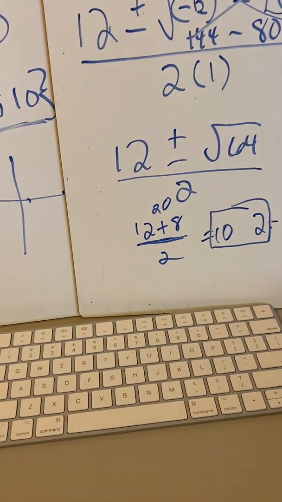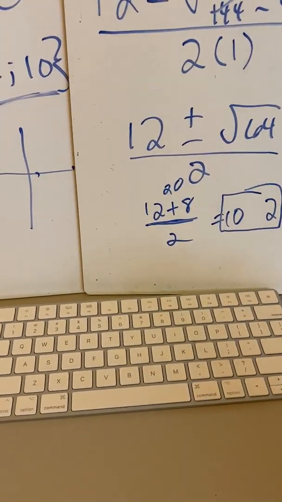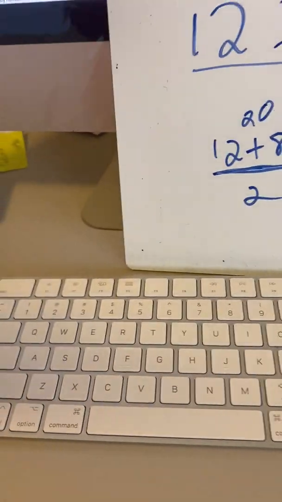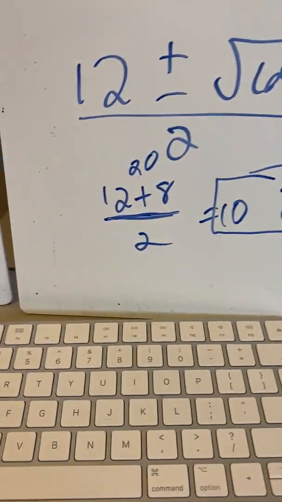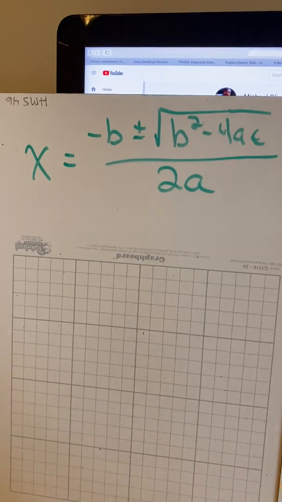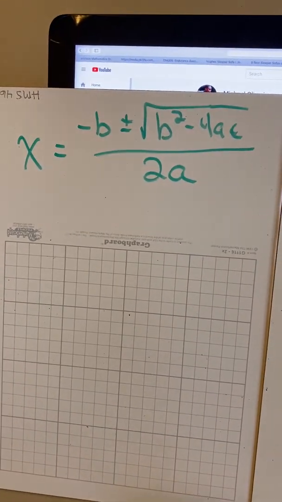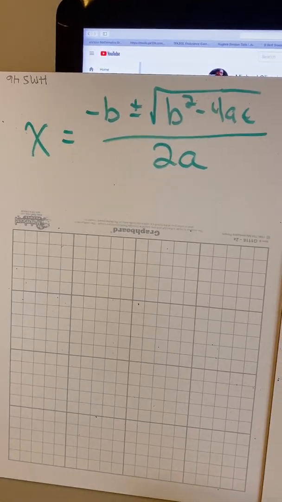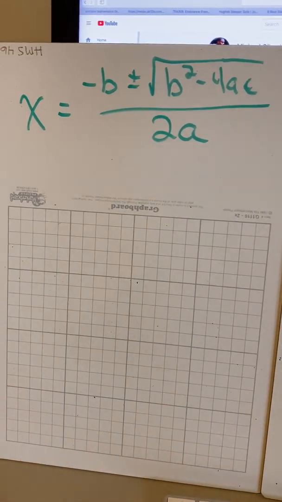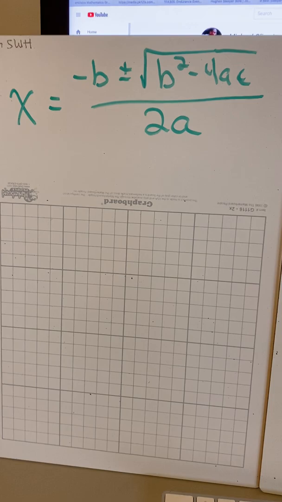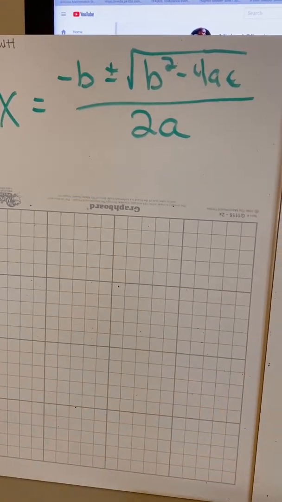It's only on, I think, 1 or 2 problems on the test that they want you to use the quadratic formula. So I'm going to put it up here again. Commit it to memory. The quadratic formula. X is equal to negative b plus or minus the square root of b squared minus 4ac, all divided by 2a. They want 2 problems where you have to solve it using that. The others, you can use the factoring method.